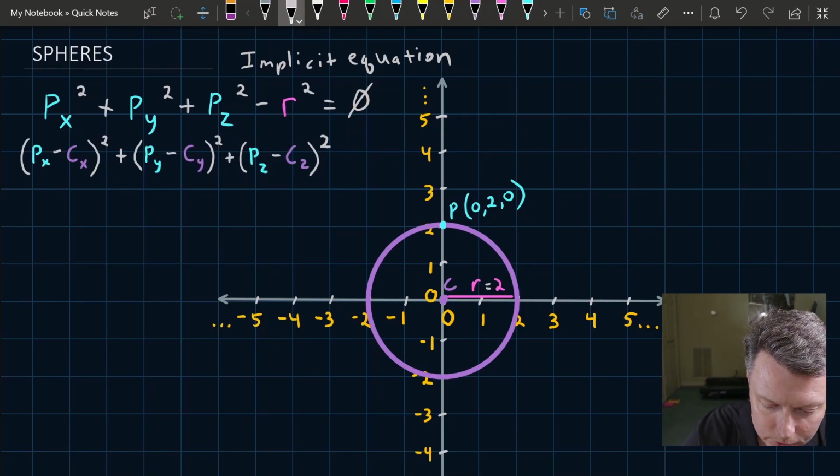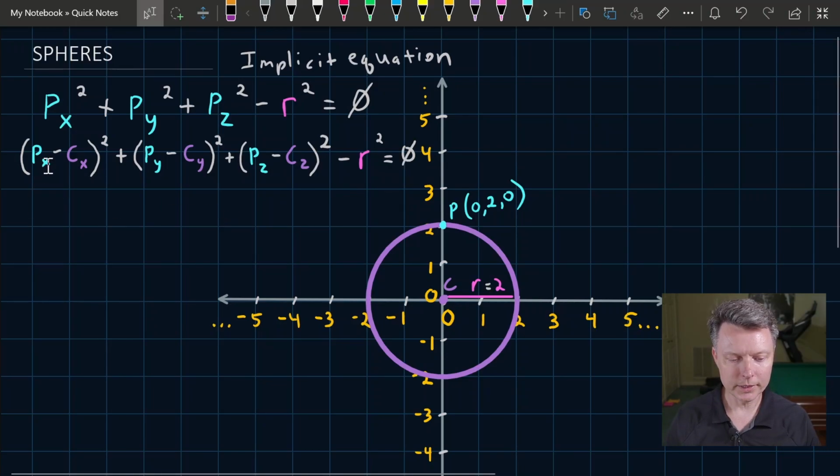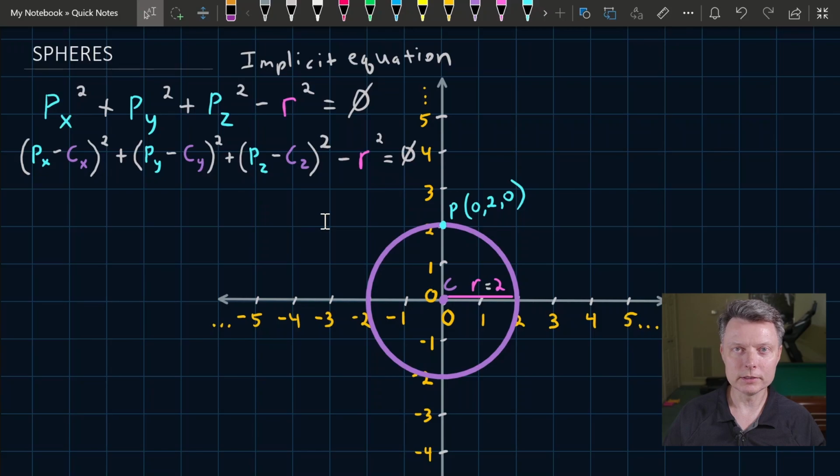And then finally we subtract the radius squared, and that should all equal 0. So now we have Px minus Cx squared plus Py minus Cy squared plus Pz minus Cz squared minus r squared equals 0. Although that complicated the equation a little bit and it looks a little more messy now, this will allow us to move the sphere anywhere we like. And so we consider that as like an offset. So it begins at the world origin, which is 0, 0, 0.